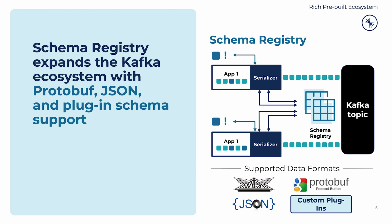And to get that done, to add support for those other two that are not Avro, we had to make schema support pluggable. So there's also a plugin API. So if you've got a serialization format you want to add, you can do that. You can implement that API and support that non-Avro, non-Protobuf, non-JSON format if you'd like.